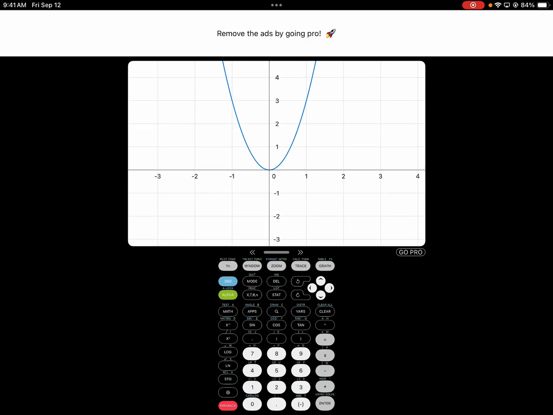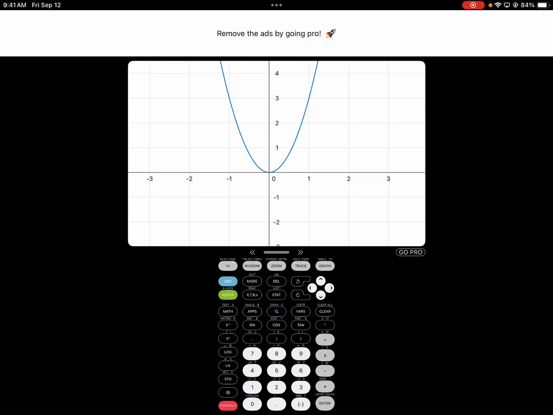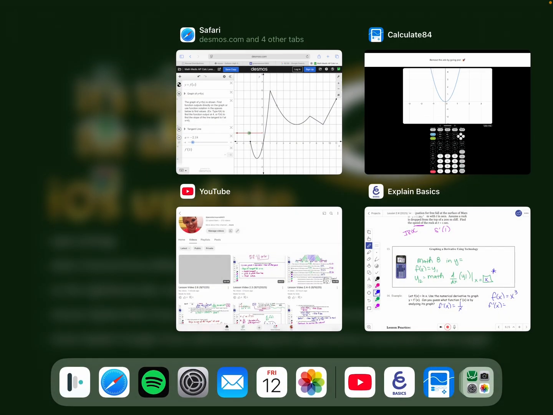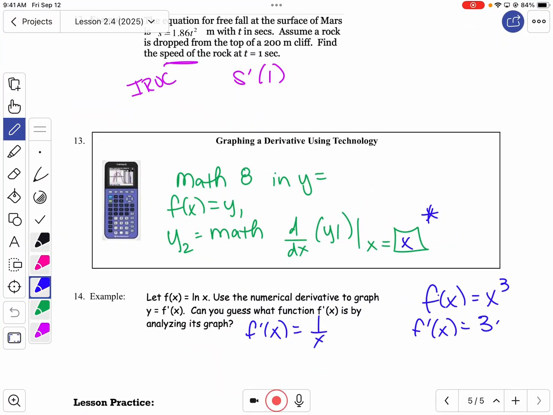What does that look like? Yeah, it's a quadratic. Okay, we got a quadratic. If we could zoom in, we would see that if we looked at the ordered pairs, it was 3x squared, which is what we said it was on whatever day that was that we did that. All right, cool beans, that's it.